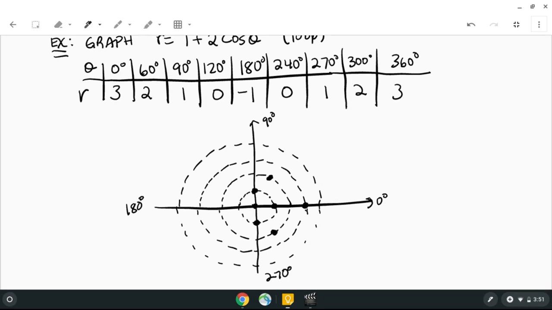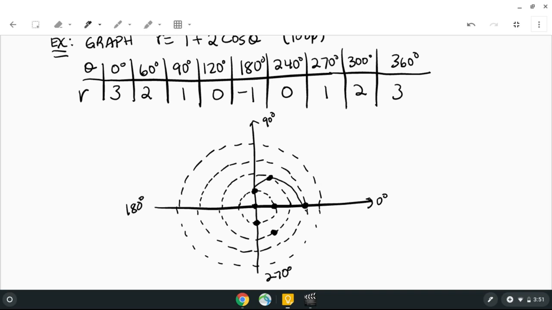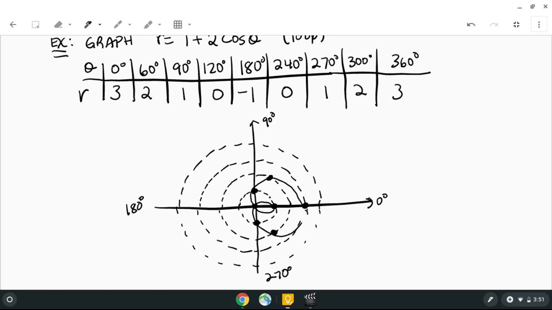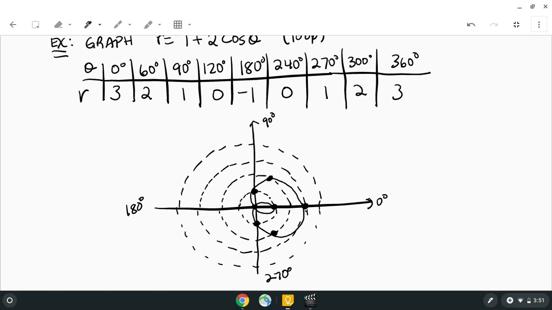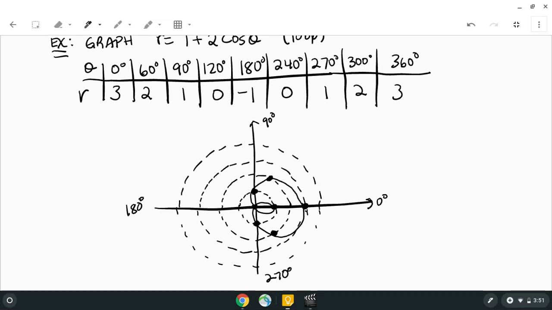Okay, so here we have this loopy heart thing, and it's going to be mostly in quadrants 1 and 4. So here, let's kind of go like this, and it does something like that. Okay, so that's what you would get. So that's why here with the circle and the limacon, it's kind of easy to do if you just make these real simple tables of values. Okay, so that's the limacon.